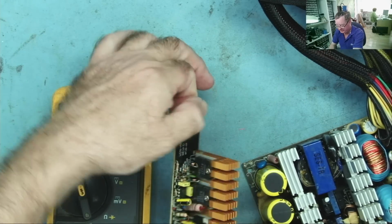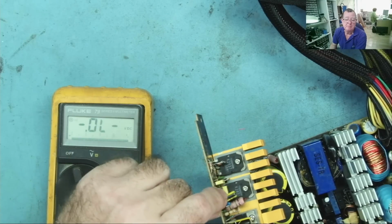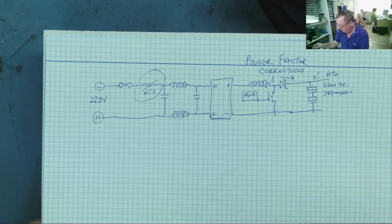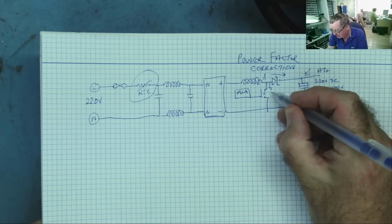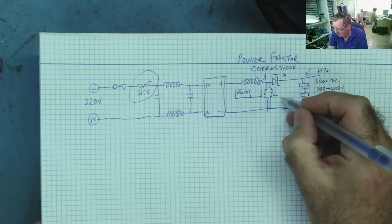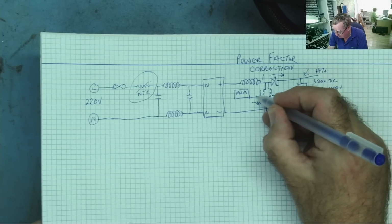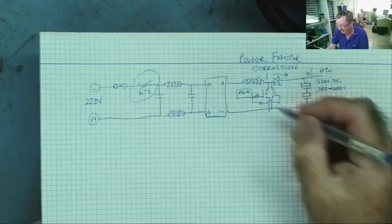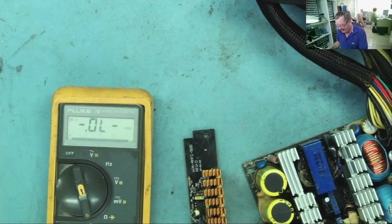Here's the PFC board then, and we can see, as I showed you before, this has two MOSFETs. These will be in parallel. So on my diagram, I actually drew one. I think what we're going to find here is we actually have a pair of these in parallel with each other, and both controlled by this, probably with their resistors. There'll probably be a gate resistor and another gate resistor there, okay, something like that. So that looks like what we have, two devices, but that's just semantics really. We can soon prove it anyway.